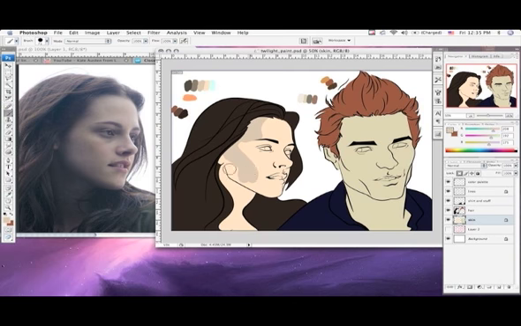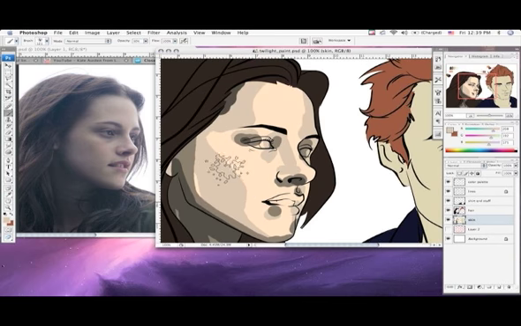I used a different layer for the skin and the hair and the shirt just because I like to keep things separate. For a more painterly look, some people like to do it all at once, but I know I'm a huge screw-up, so I like to keep it apart so that I don't hurt myself in the end. So anyway, now I'm fleshing in the big bold chunks of color. I scribbled some color palettes up at the top so I could have reference colors.